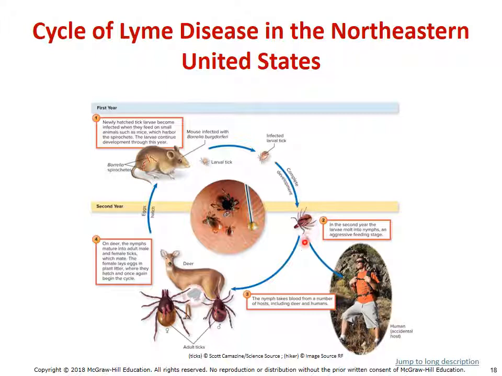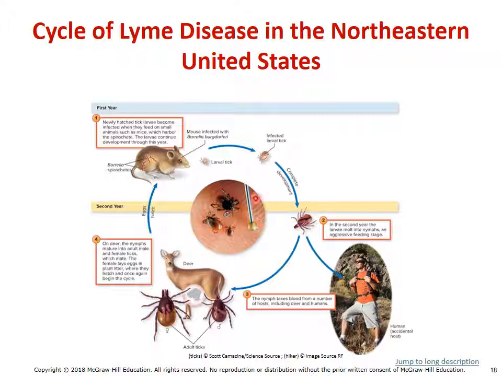But the idea is then they, in their next progression, would become an adult tick. And that adult tick, its sole purpose is reproduction. And so the idea is, again, these ticks, the adults, will make offspring. But do not forget, the offspring are not born with the bacteria in them. So they must feed always on an infected host to pick up the pathogen to pass to a person.